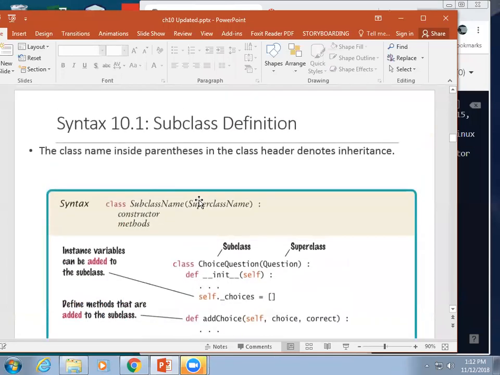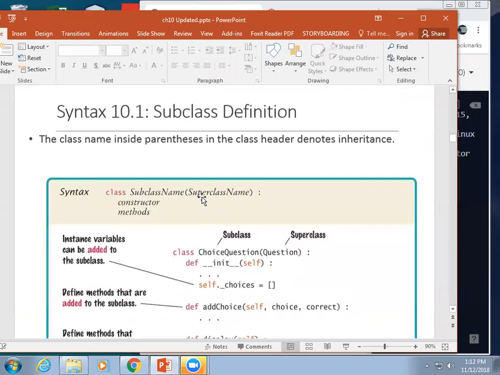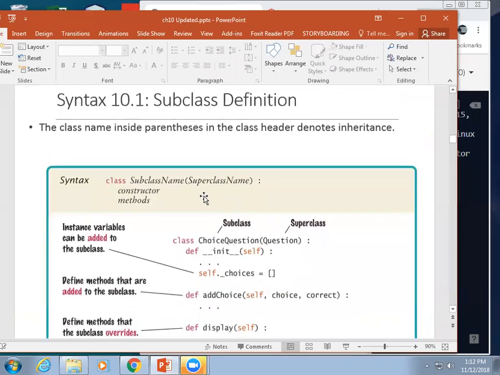Instance variables can be added to the subclass. So choices right here, this list, we added it to the subclass. Does that mean it's available to the superclass? No, it's only available in the subclass. So if we have a parallel class, maybe a fill in the blank question, we would not have access to choices.